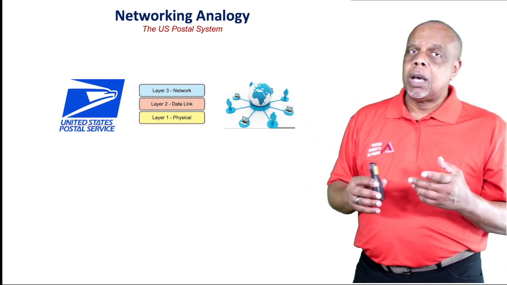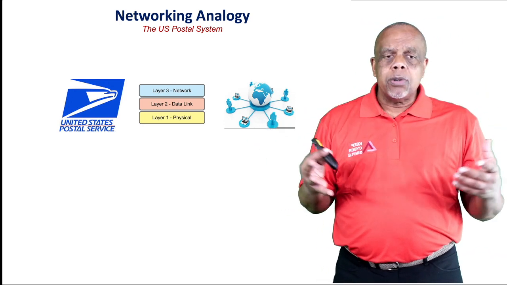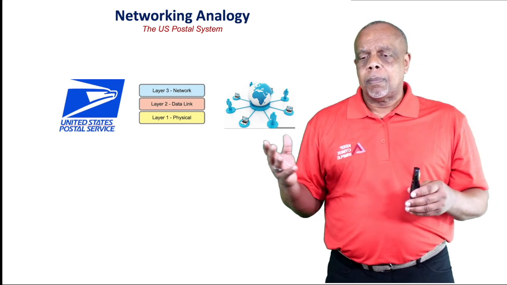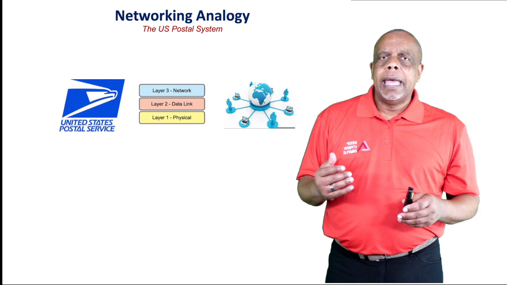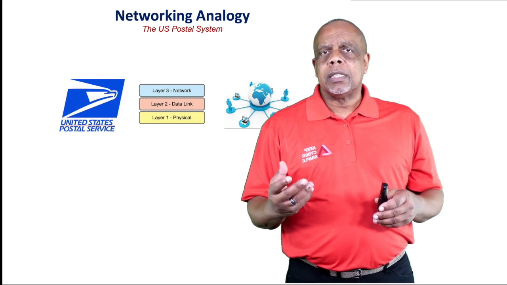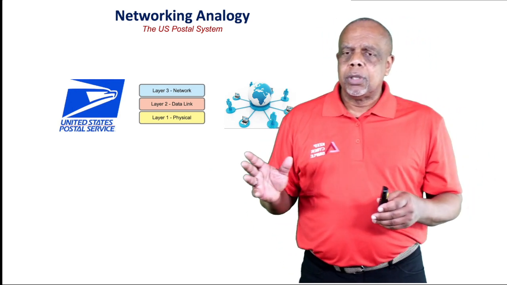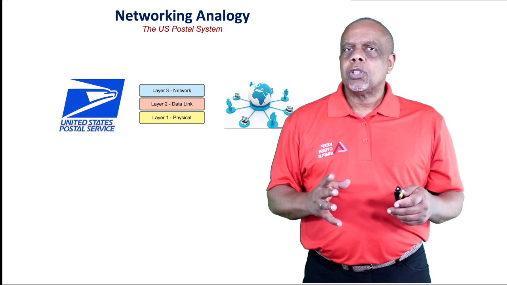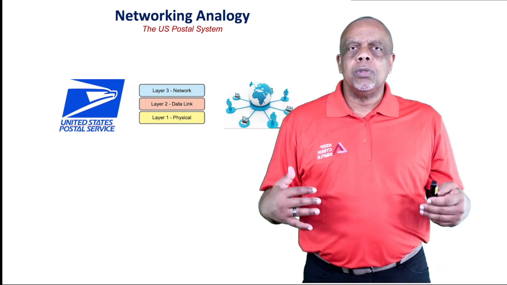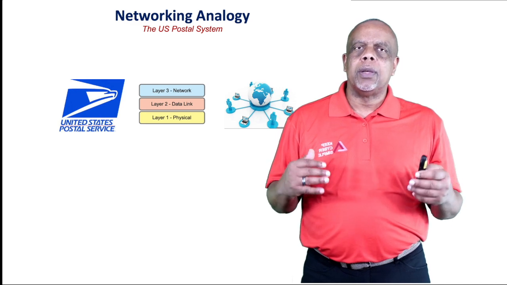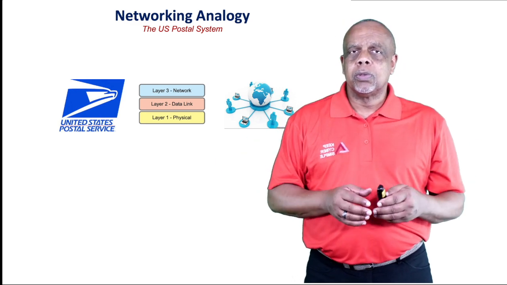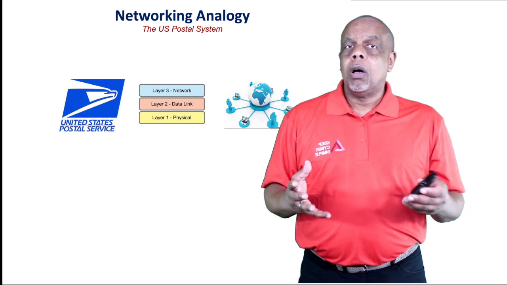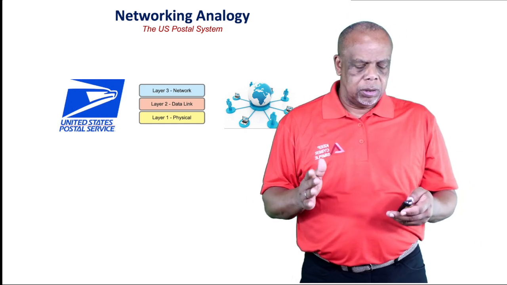Why do I call it that? Because the network, the internet, all these things we use today were started back in the 70s, right? And the model that was available in the 70s for moving information, whether it was letters or whatever it was at the time, was the U.S. postal system. So the internet and the network structure we use today was built on the U.S. postal system. That's why we have email, we have routers, we have hubs, all of this terminology. You can kind of see the similarities.